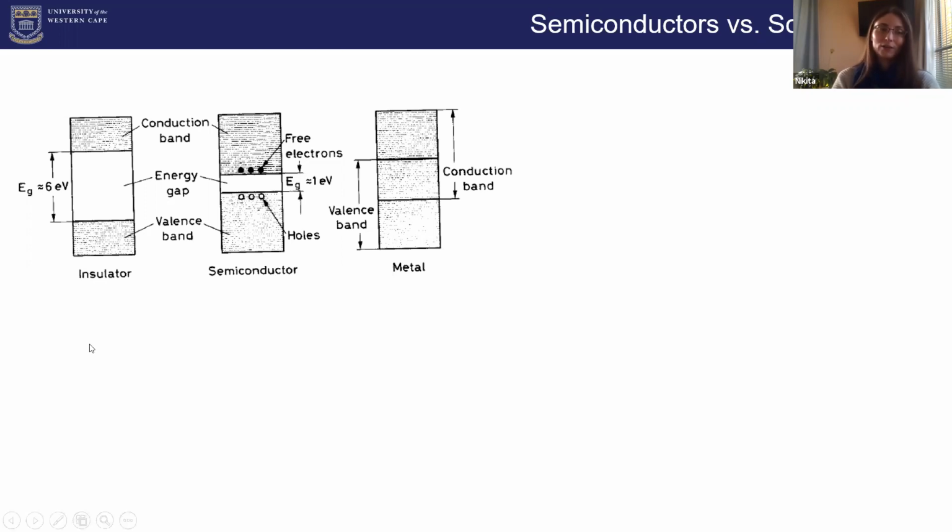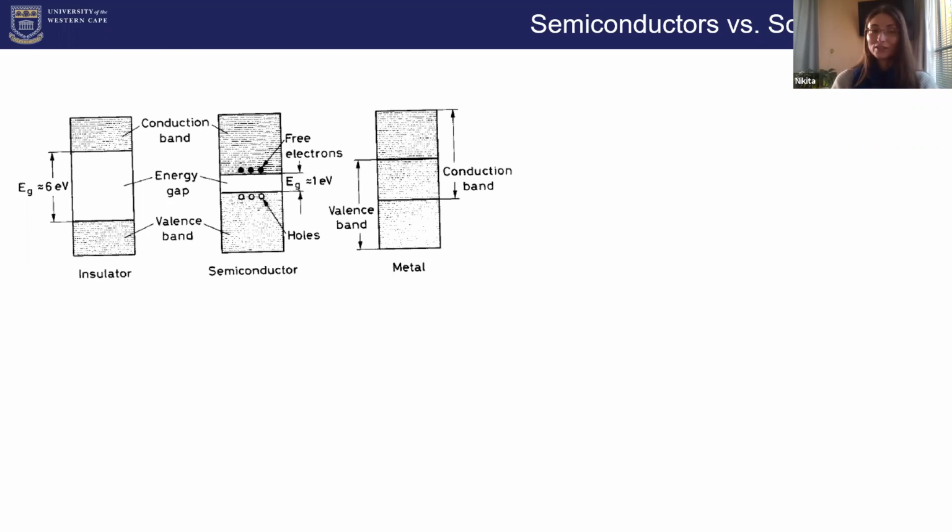So first, let's start with the metal. You know metals, where you have a valence band and a conduction band that overlap. So electrons are free to move around. They are very good conductors. On the other side, we have an insulator where the valence band and the conduction band are separated. There is quite a big gap between the valence and the conduction, so the electrons cannot jump to the conduction band. So there are no electrons moving around, there is no conduction, and we call that an insulator.